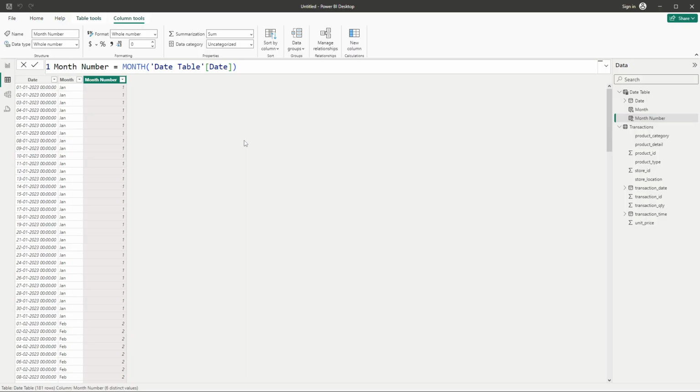Or we did this particular date table. The next step is to create data modeling, which is the most important step, because right now we have these two tables in our Power BI, but they are not interconnected to each other, so that we have to drag the results from one table to another table.